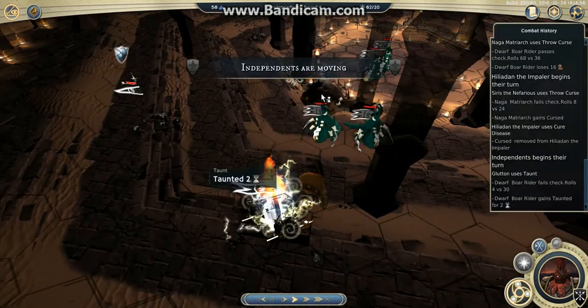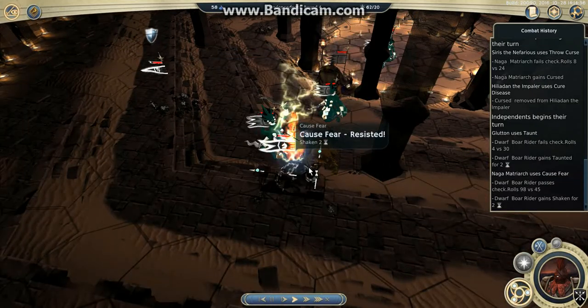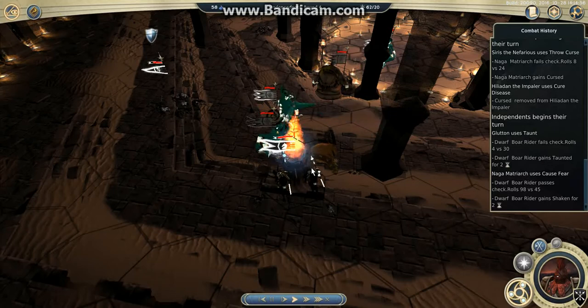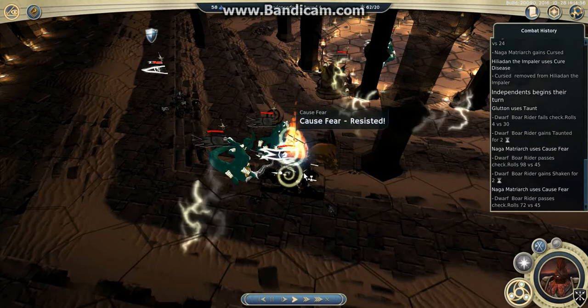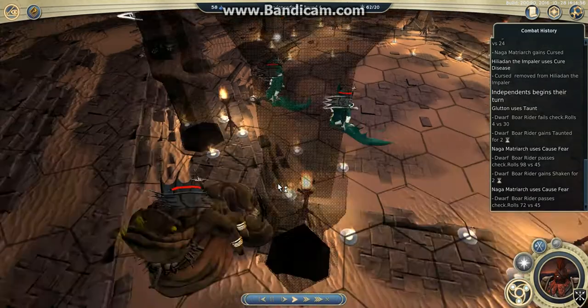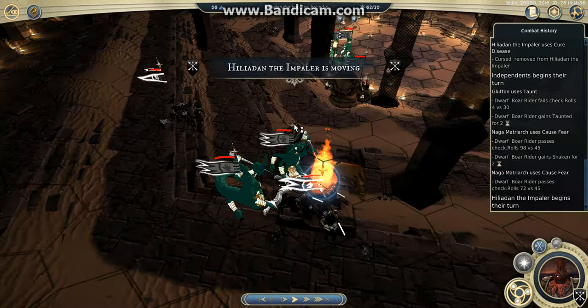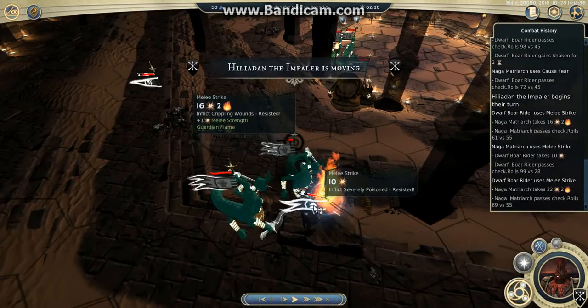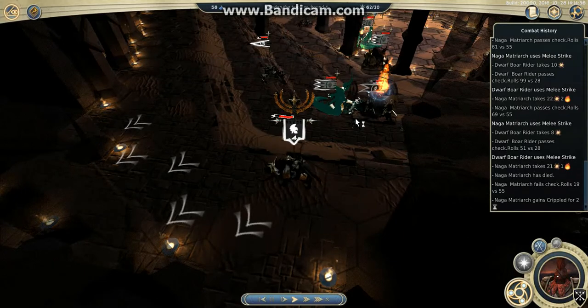Then another big danger in the Lost City is Taunt. So I use Taunt, but here it works well because I resist Cause Fear. I'm lucky here also. Because I'm near the Matriarch, it just kills the Matriarch, doing a huge amount of damage to them, and boom, no Matriarch, so one less.